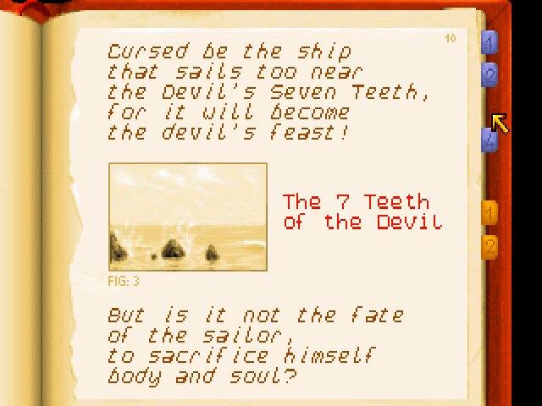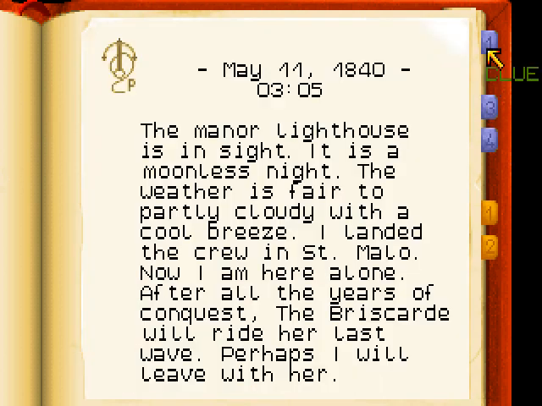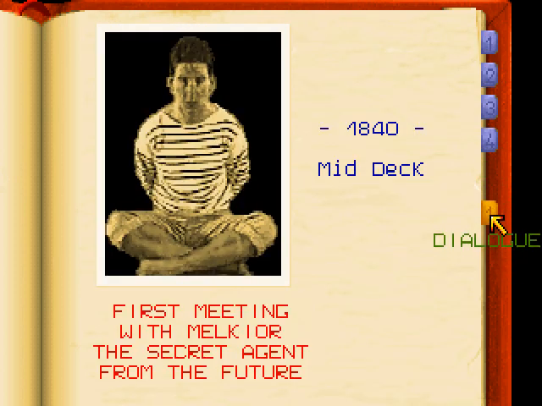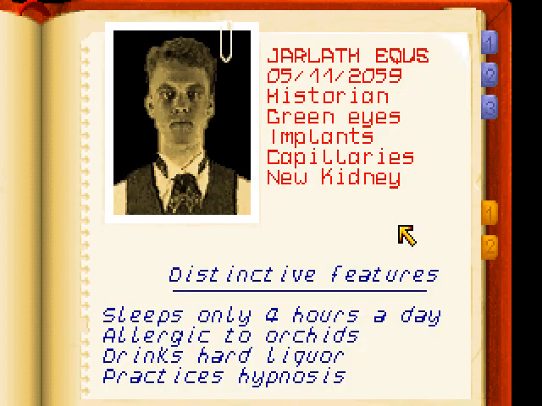Wait, is this... Okay, I guess it is. I was going to say, is this Melchior's notebook? But I guess it is, because this other stuff is... Right, these were the two people on the ship. Okay, I guess this is Melchior's notebook.